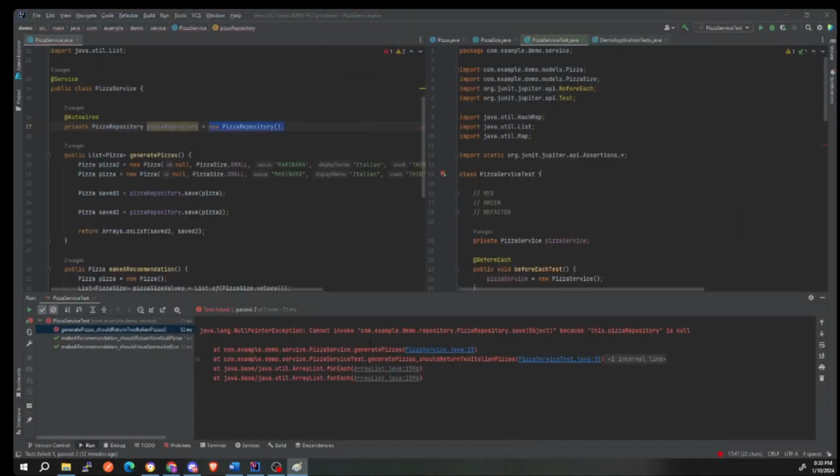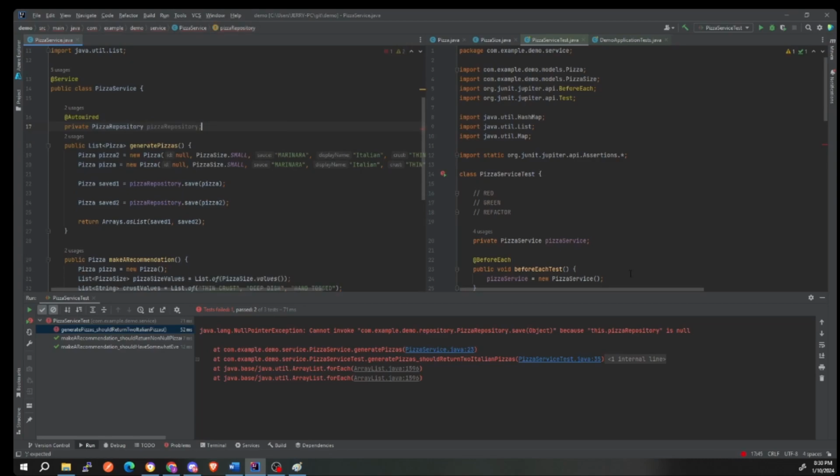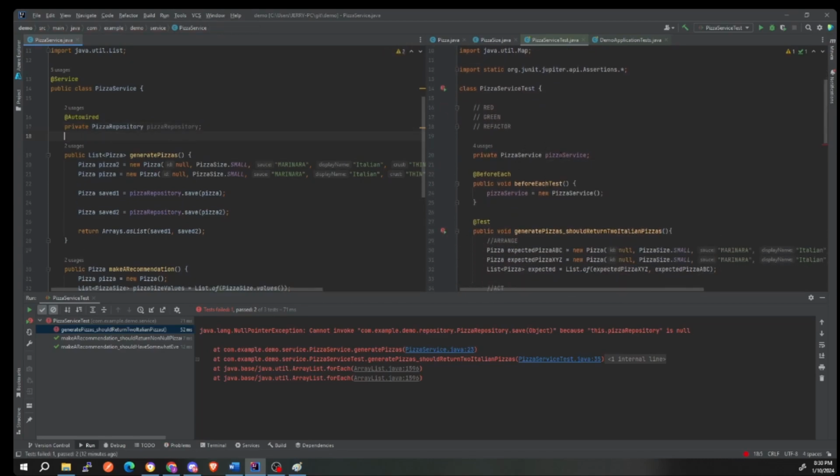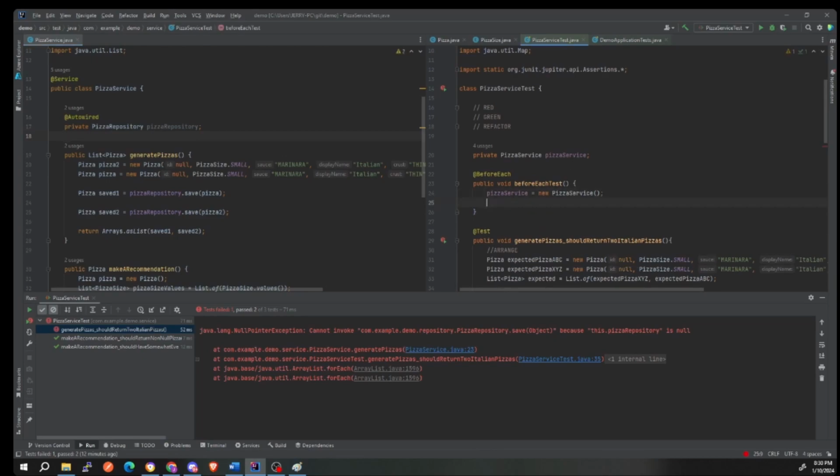Okay, so now how do we fix this? All right, we covered the general overview of tests. Now how do we fix this guy right here? I do not like instantiating stuff within the class itself because remember, this is a black box and I'm trying to use the interface of the class. Maybe if I could do pizzaService.setPizzaRepository, then that means I can create my own pizza repository and put it in there. Okay, and then that way I can start making fake stuff occur.